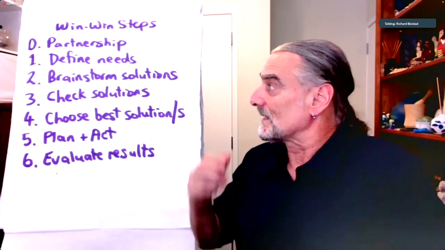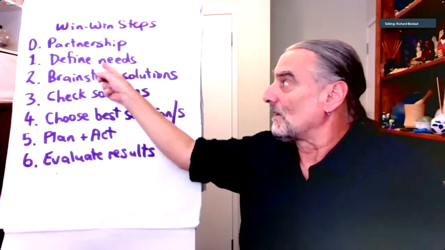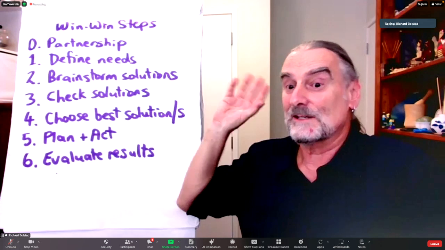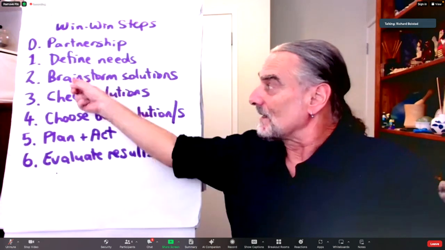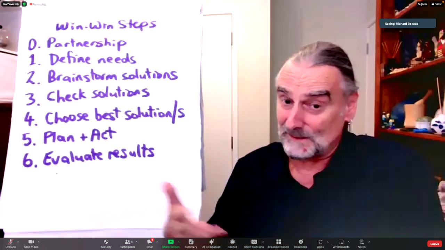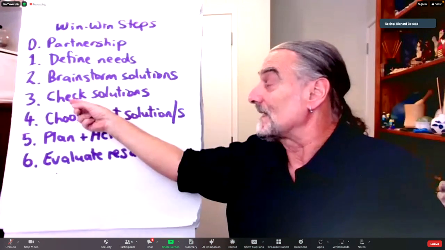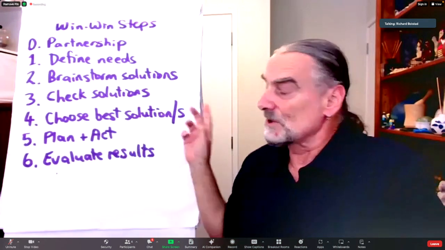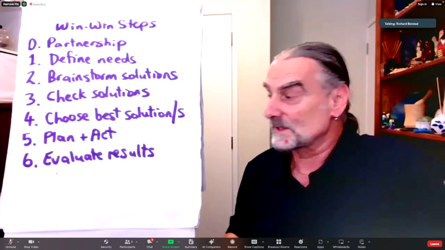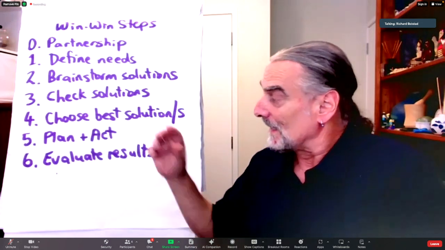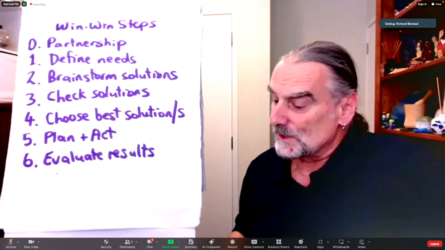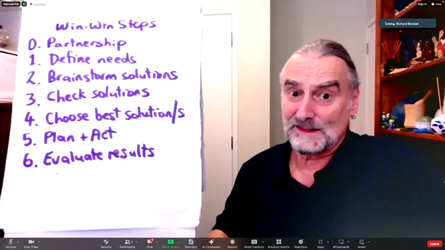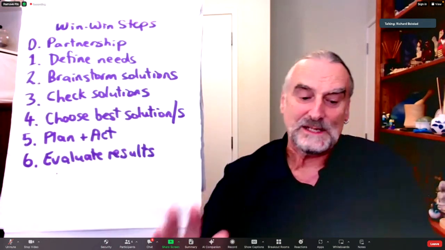The next thing is I need to have the skill of defining my needs instead of just thinking about what solution I wanted. And then I need to have the skill of thinking up solutions like we were just doing, just brainstorming ideas, and then checking the solutions to find what solution works best, what solution fits best, and then planning exactly what we need to do to implement the solution or solutions we've chosen, and then checking that it worked. Okay, so let me give you an example.